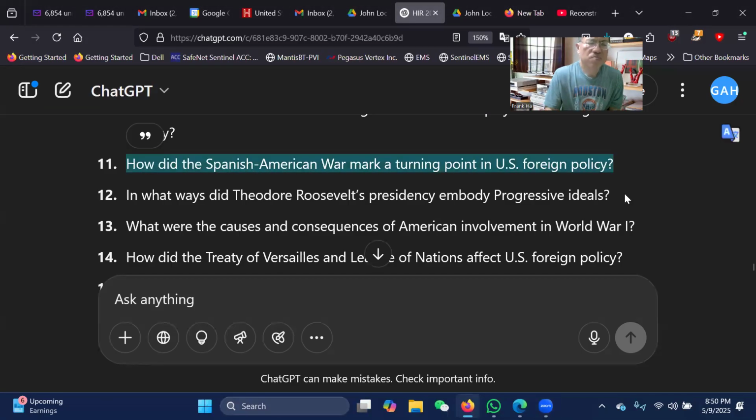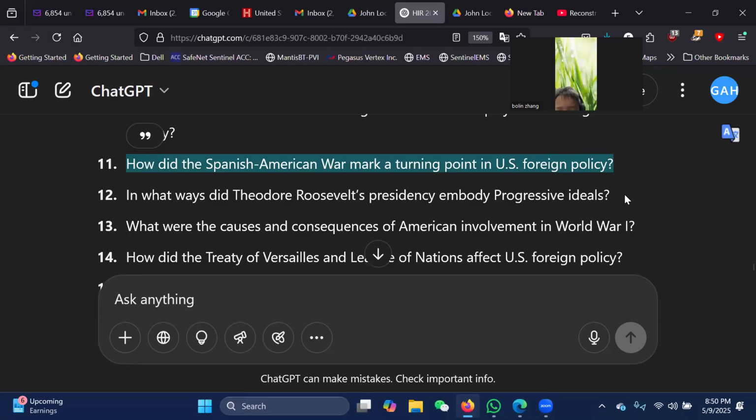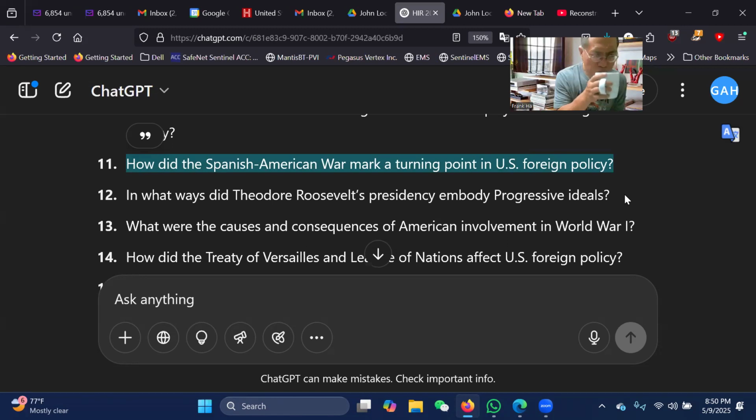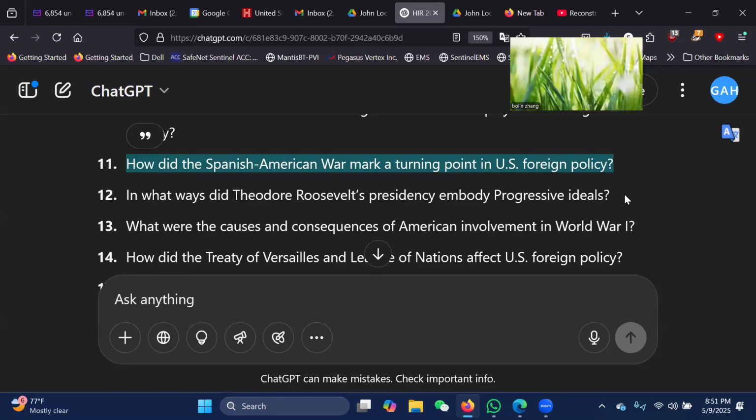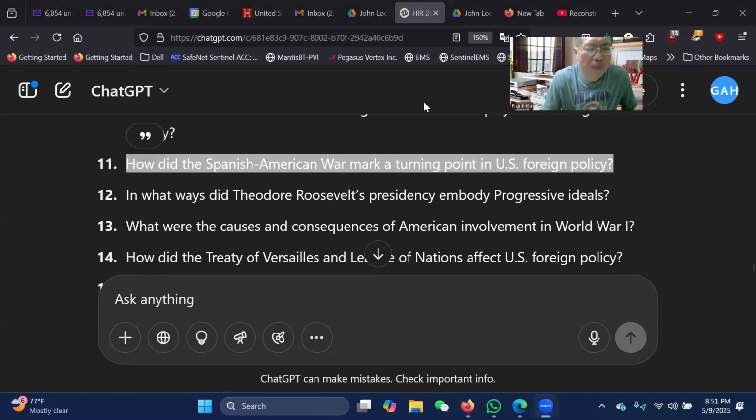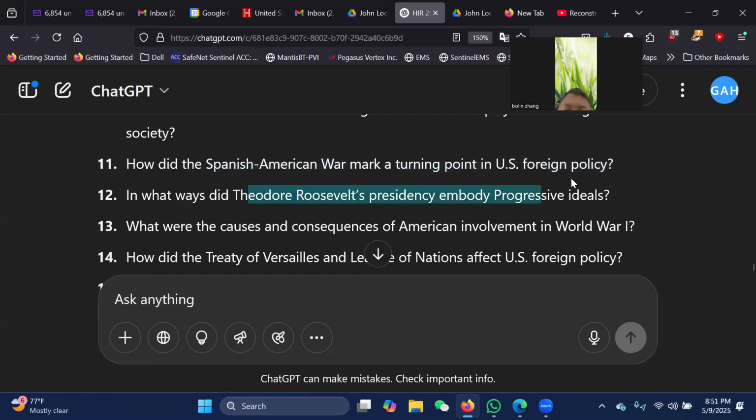Okay, so normally the Monroe Doctrine was pretty chill. The U.S. would stay neutral until they were attacked, and then the state attacked and tried to colonize them. Good job. Then the U.S. colonized them, which kind of contradicts the entire Monroe Doctrine. Well, in what ways did Theodore Roosevelt's presidency reflect progressive ideals?